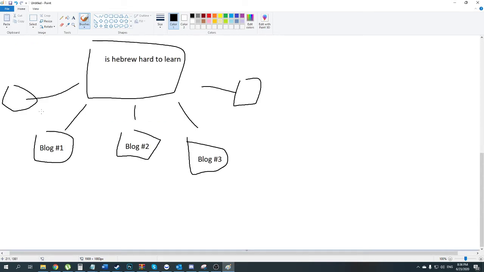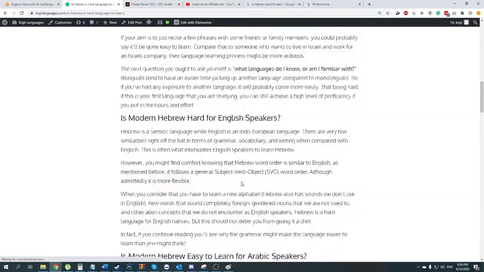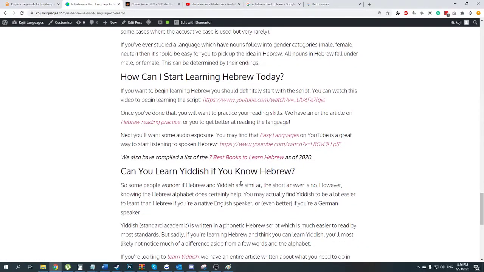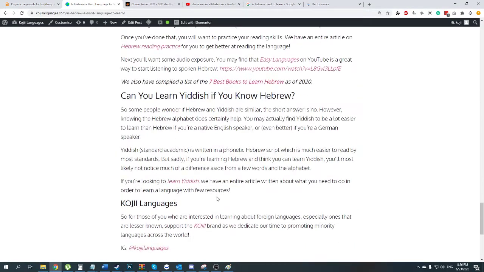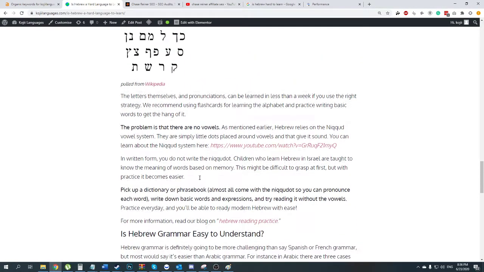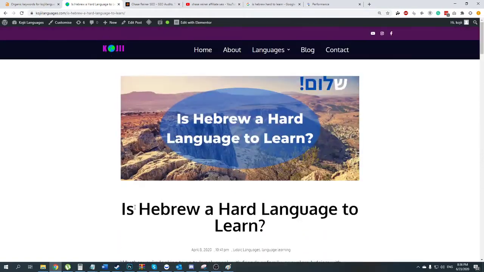That's the anchor text. And what I did in order to get this to rank is I know Hebrew. I don't want to say I know it well. I haven't even studied it in years, but I know the language enough to mess with it. And the reason why I mention this is because if you do affiliate SEO, or if you do marketing or SEO for your own site, like you want to start a blog, you're going to want to pick a topic that you know. So the thing that I did was I picked a topic that I knew pretty well, and that's language learning. That's kind of my niche, and I know Hebrew pretty well.